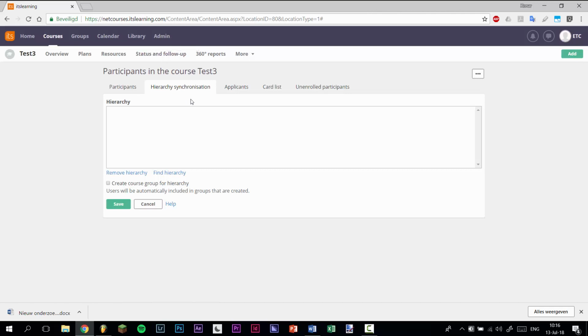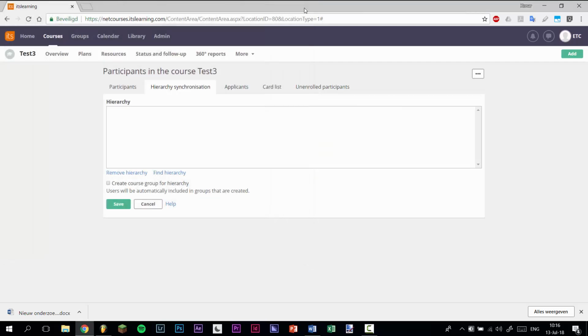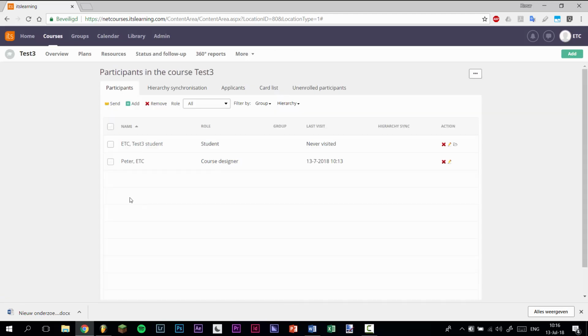So you can choose to synchronize the participants with your college. So click on here, find hierarchy. We can choose our college, and when we do that, every new student that is added to the college will also be added to this course. But right now we already have one, so I want to cancel this because we have the student right here.